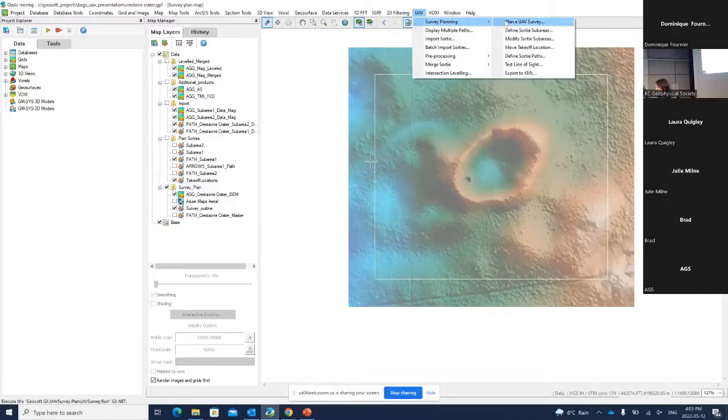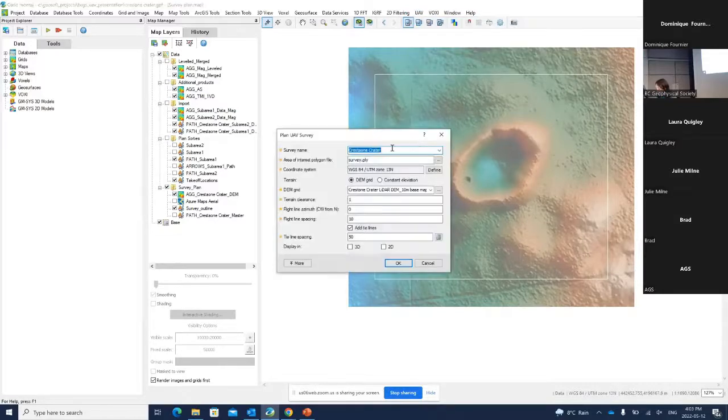Survey planning involves, of course, the first step, which is to plan your survey. That involves giving it a survey name, the survey polygon, which you saw in white, a digital elevation grid, and then you can design your terrain clearance. Here I have 1 meter for my drone to fly above the terrain, with 10-meter line spacing.